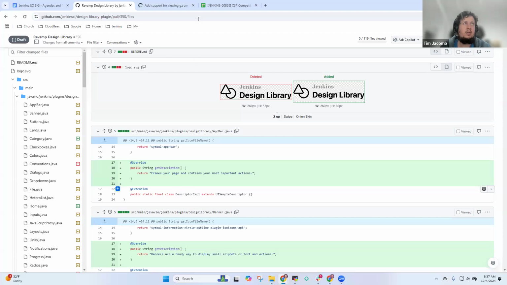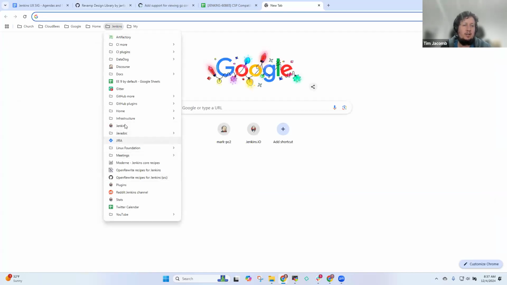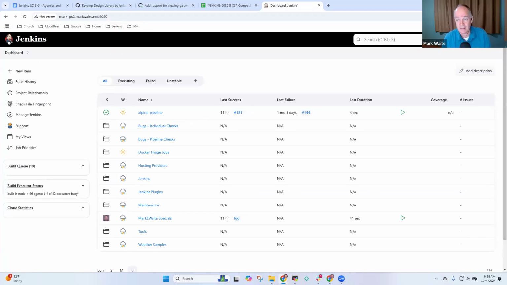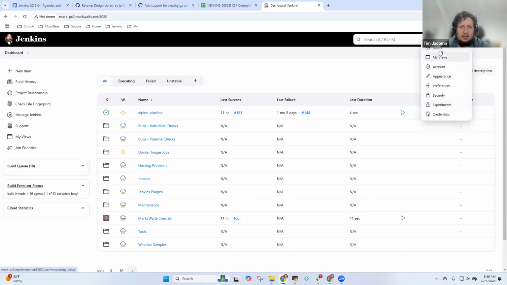I think it was added into a few places in Jenkins core. I think in the user properties configuration there was some added. I'm just going to bring up a Jenkins. If you go to your user and just go to configure, so your account, I think, for configure.